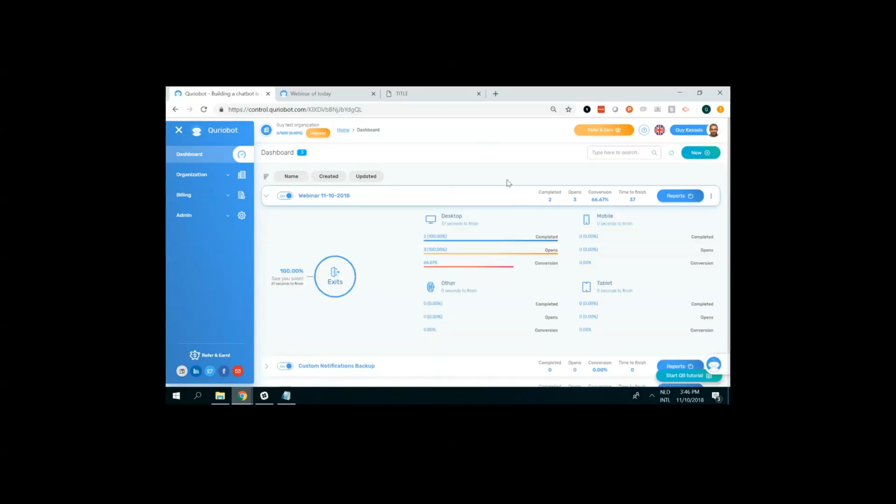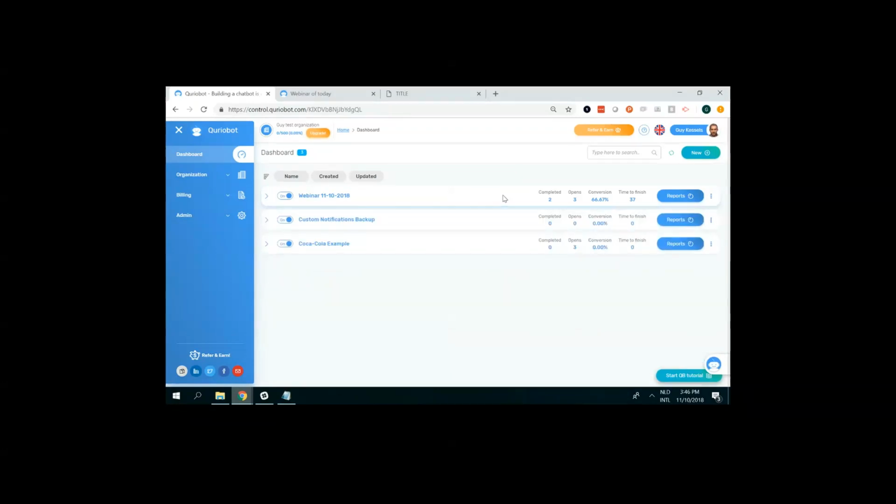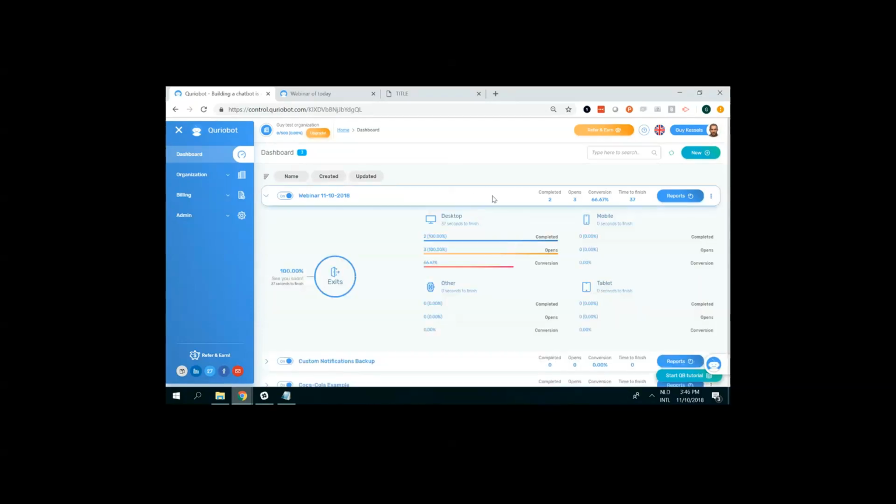Here you have already some stats available. Now, I quickly wanted to show these for the people that have overlooked it before, because this is your starting dashboard. If you click on the bot itself, you will find the tracking of each of the devices, what the completion time and also conversion is. We've had some questions on whether you can copy bots within your organization, and the answer to that is yes, you can. You can do that by clicking these three little dots.